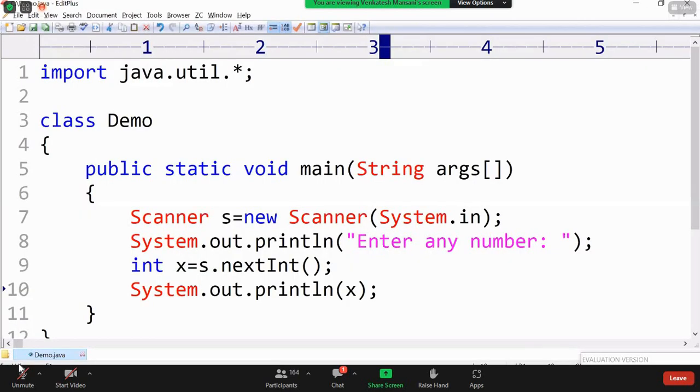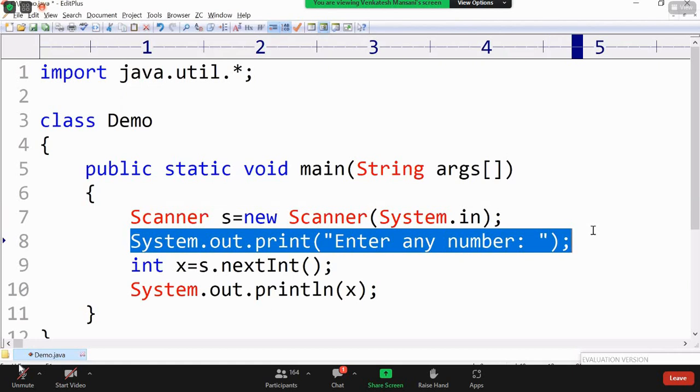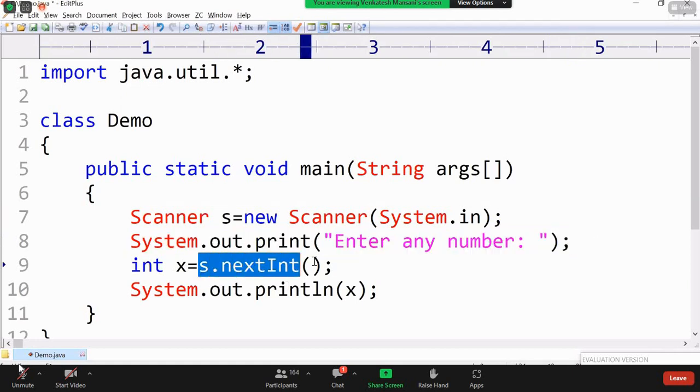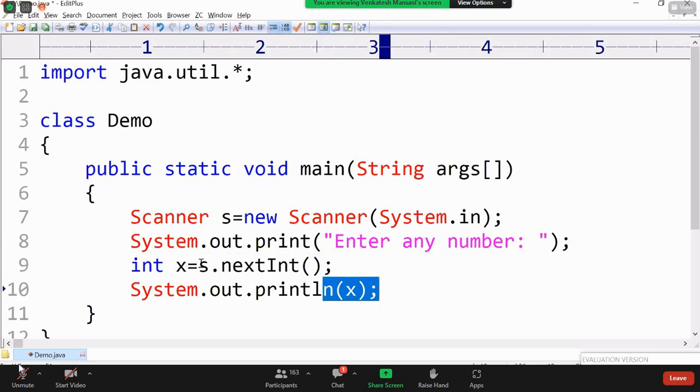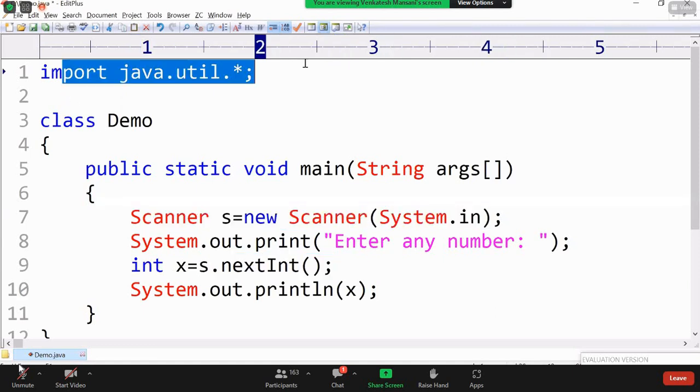Here, if you want to print on the same line, you can remove ln, only print. Now, enter any number is displayed on the monitor. Whatever you enter is received by this method, the value is stored in x, and that x is printed. For calling this method, this class, this object and this package are required. But till now I haven't explained what is class, what is object, what is method.